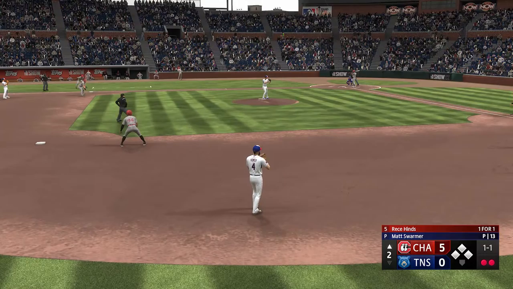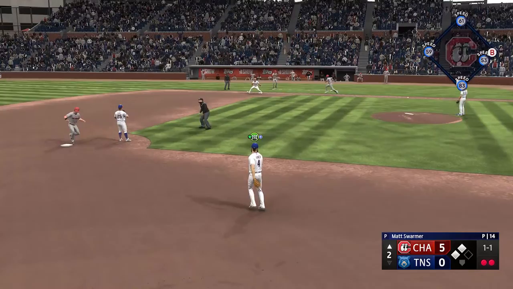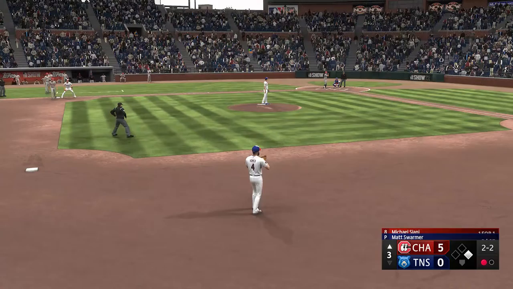Two outs, bases loaded, so you can go anywhere, but probably going to first. Here's a 1-1. Out to short. Throws to first. There we go, and that'll do it. All right, we need a lot of those. We got to get our arm accuracy and strength up.